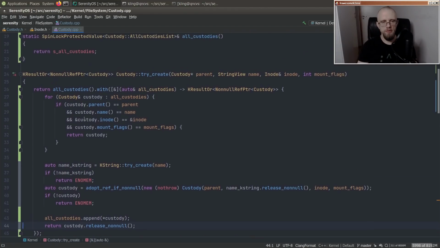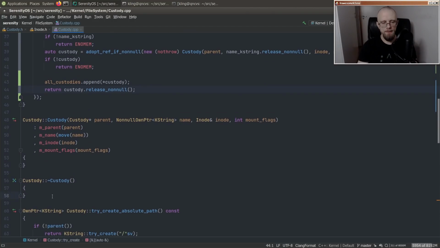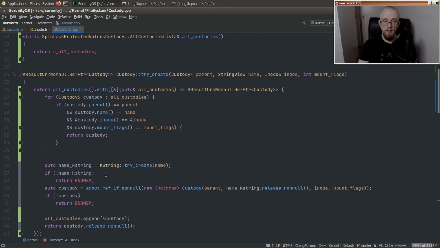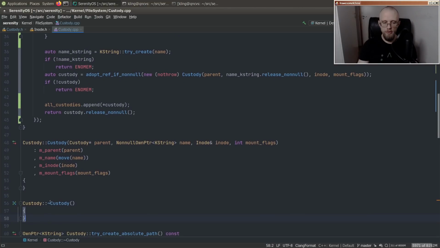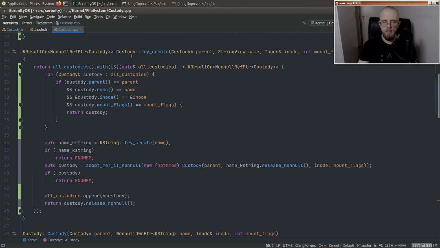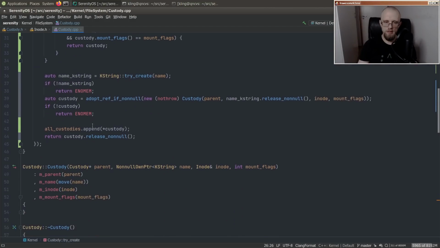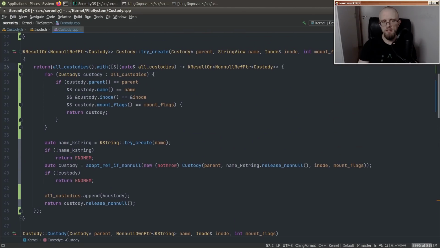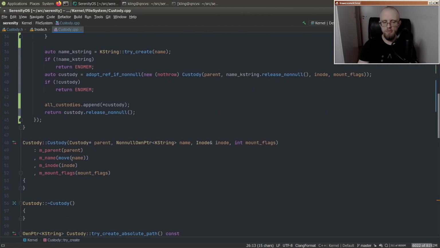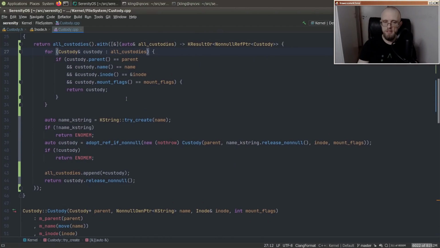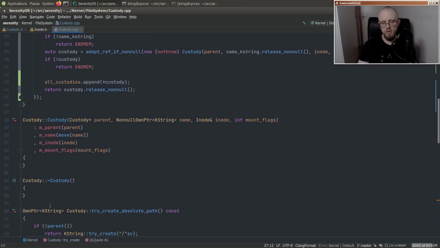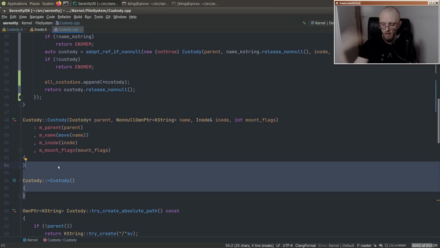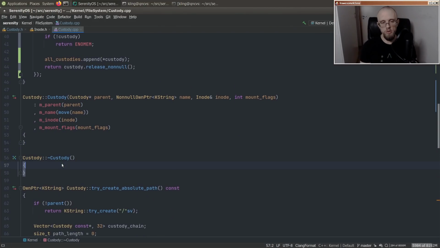then we want to remove these from the list, and it's not quite good enough to do it in the custody destructor, because if you do that in a custody destructor, there's a race where somebody else might go and iterate the all custodies list at the same time. Right when you think you're about to destroy a custody, somebody goes and manages to lock this list before the destructor does, finds your custody and takes a strong reference to it. And now the destructor will continue running later on, but it will destroy a strongly referenced object, and that will create chaos. And we do not want chaos.